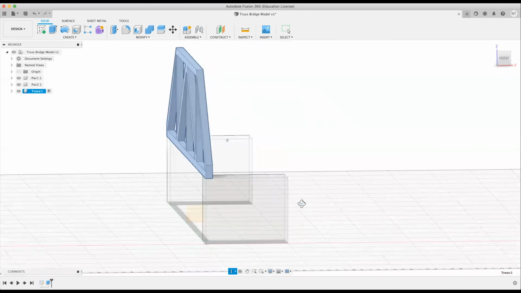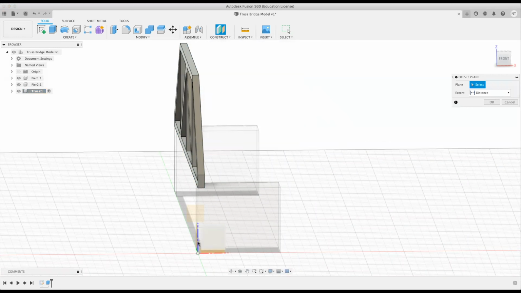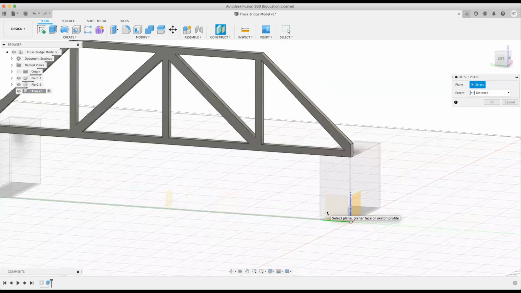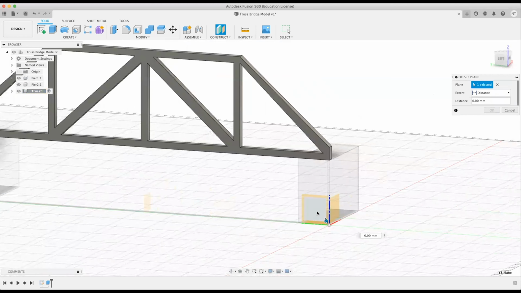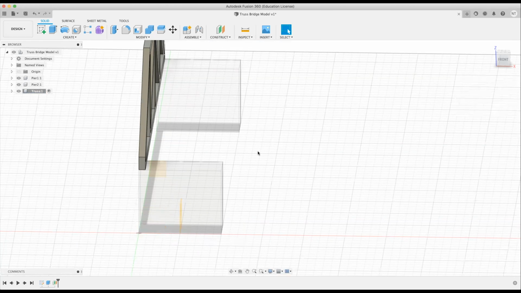So what we're going to do, just like we did before, is we first want to construct another offset plane. So we're going to click the plane we want to offset, which is actually, to give you a better angle, this XY plane. So we're going to click this plane, and we're going to offset it to the middle of this pier to make sure that it ends up on the other side. So this distance, we're just going to do some simple calculation. Based off of our sketches, we know our pier is 250 millimeters, and we want half of that. So 125 is going to be where the plane ends up.